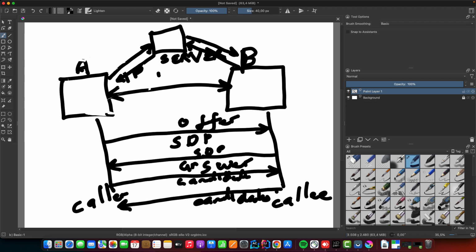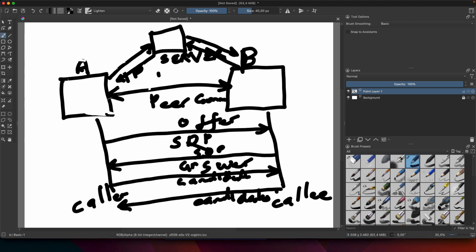Once we have the candidates and everything is working and the communication is established between the two phones, that's where you see the peers are now connected. There's now a communication. You are now able to speak. Phone A and phone B are in communication, and you are now sending audio, video. You are able to do screen sharing, video conferencing, everything you can think of, like broadcasting, file sharing between the two.